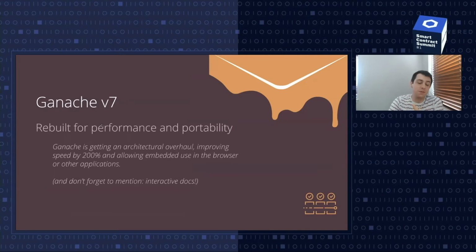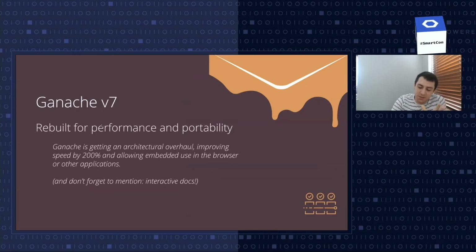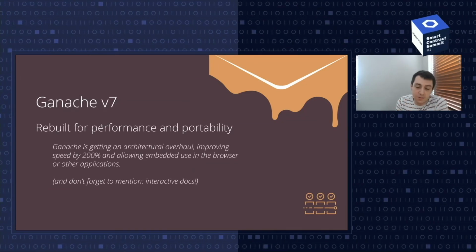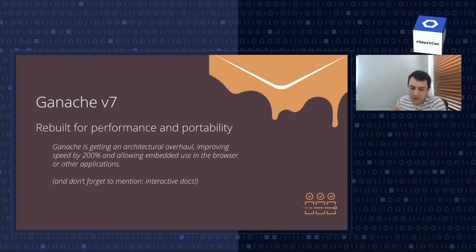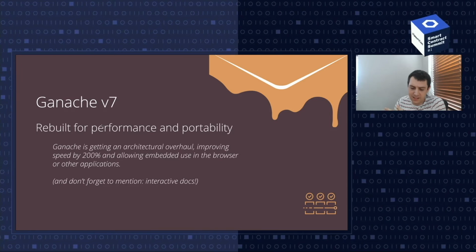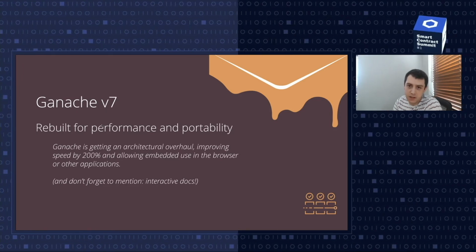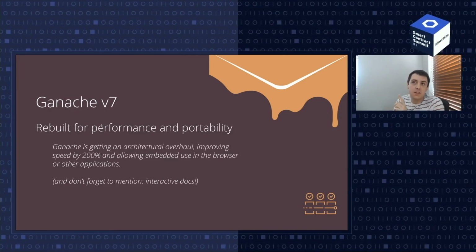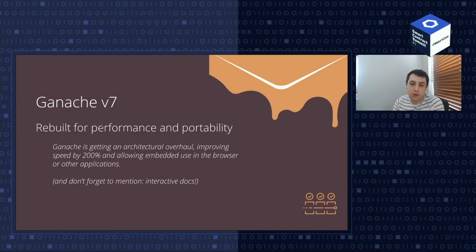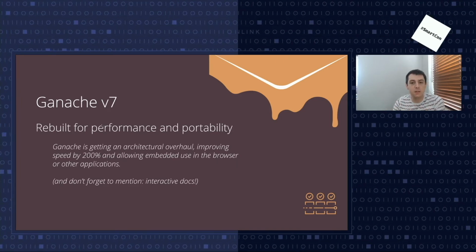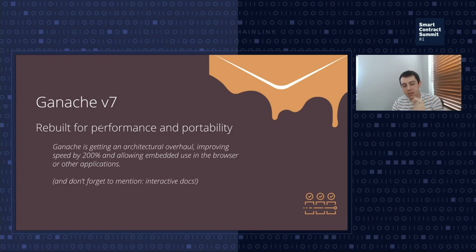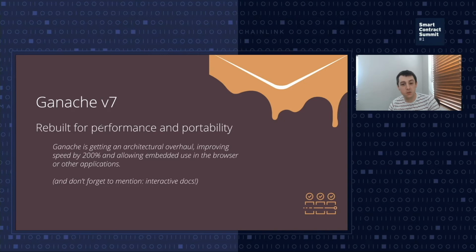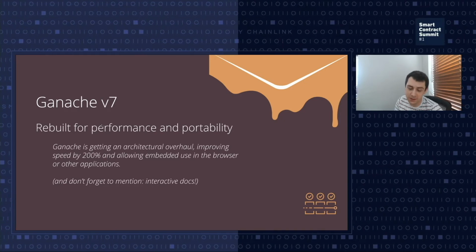Well, there hasn't been a lot in Ganache because we're working on Ganache v7, which is a complete re-architecture, and we're adding things like caching. We've gotten a 200% performance increase, and that's a 200% improvement on the speed of running Truffle tests. So that's all of the overhead of Truffle, but Ganache 7 is so much faster that it makes Truffle that much faster, and that's really, really cool.